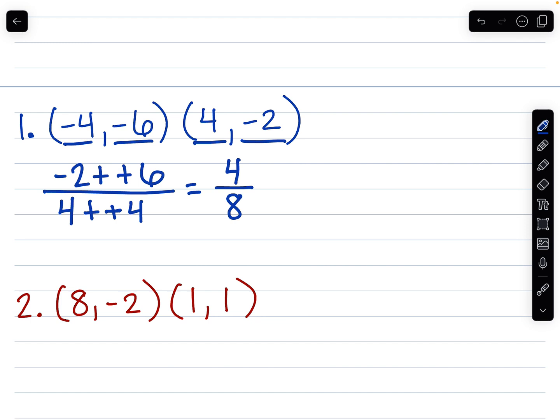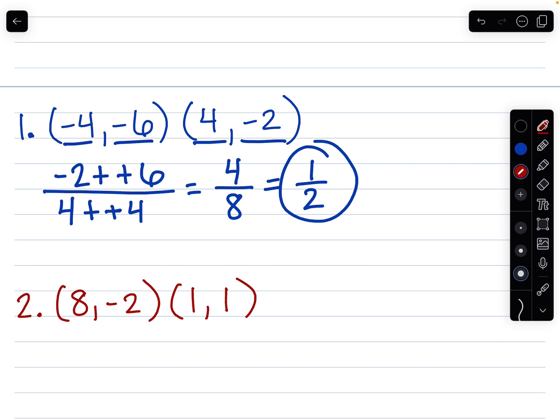8. Now, the majority of the time, you guys, they're going to ask you to just write your fraction in simplest form. So what would this fraction be in simplest form? 1/2. Now, every once in a while, they might ask you to write it as a decimal. What would this be as a decimal? 0.5. Okay? So today, everything we're doing on your assignment is going to be fraction in simplest form. All right? Chisholm, you want to try the next one?